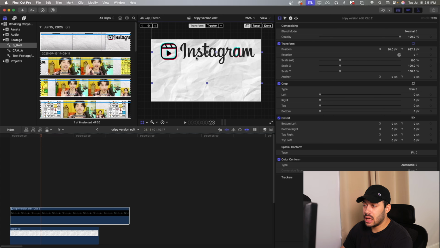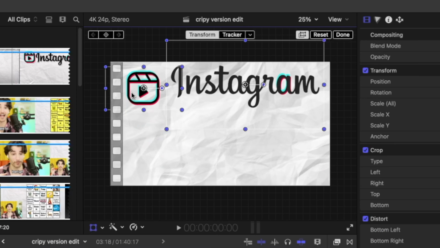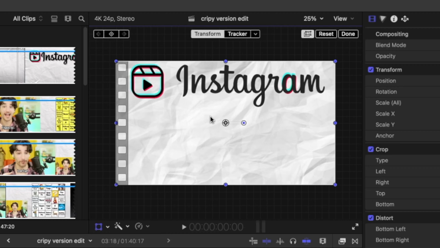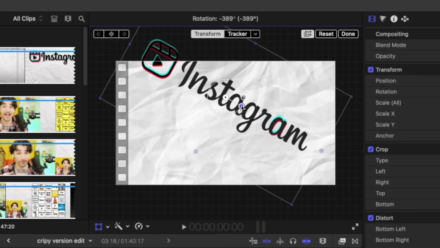Now when I animate it, it's gonna all be centered, because let's say I did both of this, we move it up and move this up, right? And then I do Command G and I do compound clip. Now you see how it's not in the center? When it animates, it's gonna animate around it like that, instead of it being in the center. Depending on how you make the compound clip, it depends on how it's gonna be moved. So you have to be careful with that and how you want things to be animated.